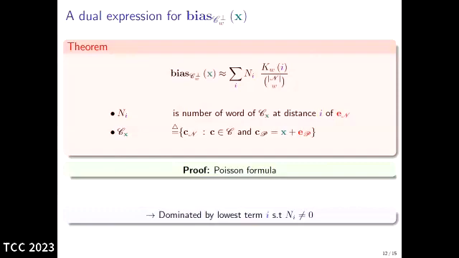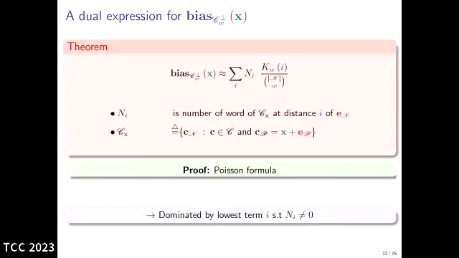the experimental curve. What we do is, first, we give a dual expression for the bias related to X. I recall to you that X was defined as a sum over some parity checks. When I say we give a dual expression for X, it means that we will express it as a sum over code words. Essentially, we can show that this bias is a sum over the product of two terms, Ni and this term here. You recognize the term on the right as before: it will be decreasing exponentially fast in I.